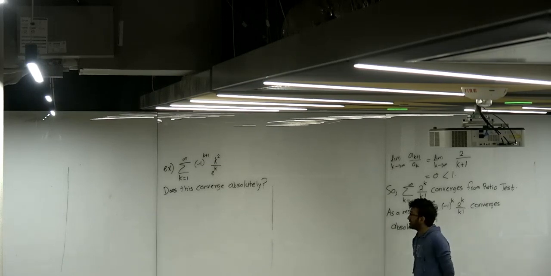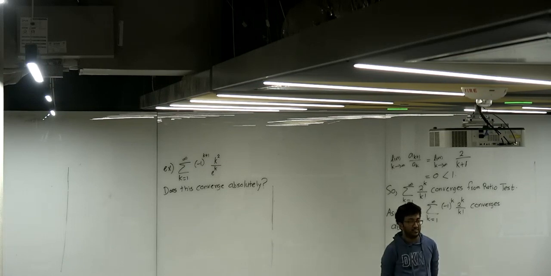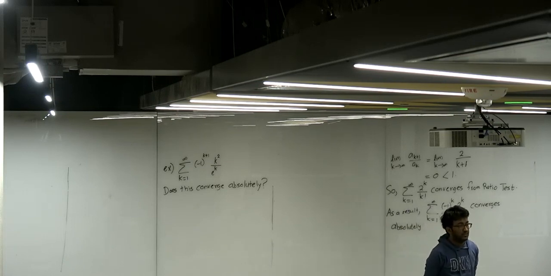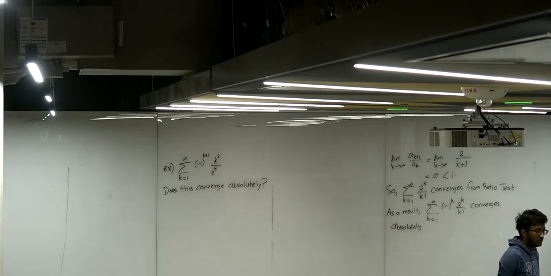Any guesses about its absolute convergence? Yeah. Then you have to evaluate the limit and you would take one over that. Because when k goes to infinity, you have (k plus 1) to the power 2 and k to the power 2. If k tends to infinity, this ratio would go to 1.